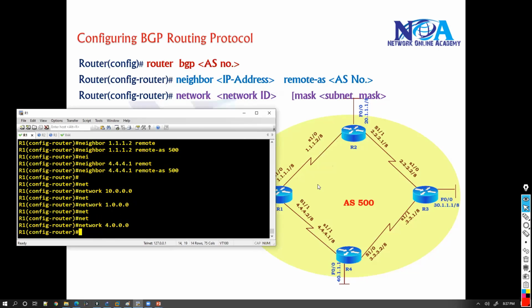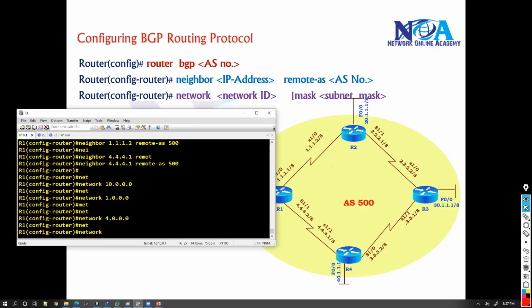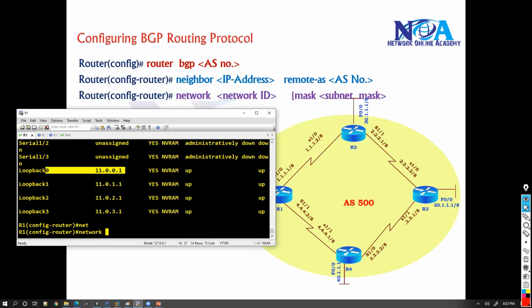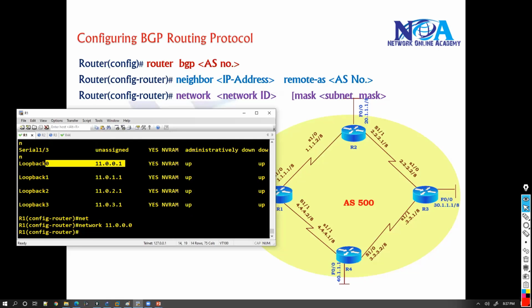Now there is one more thing you need to know while doing advertisements. If you look here on router 1, I have this loopback and I want to advertise it. I cannot go and advertise it like this. Now, this is wrong.